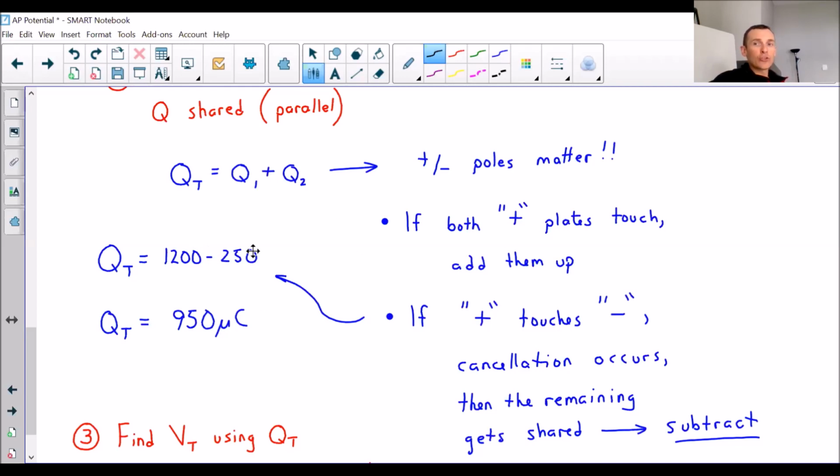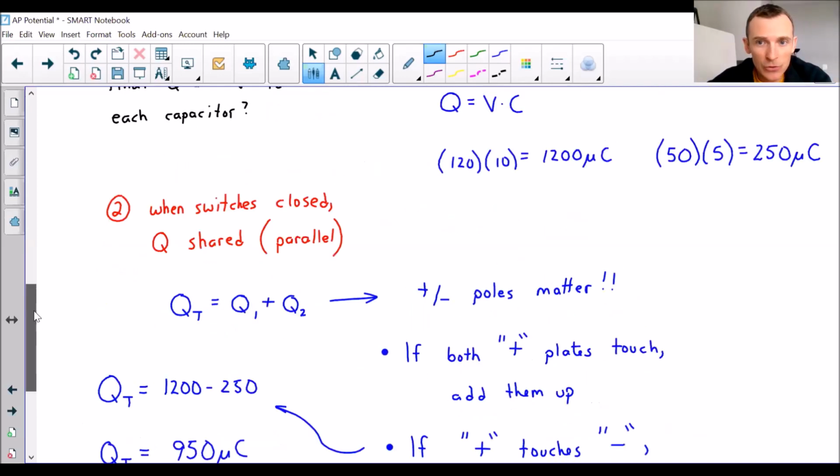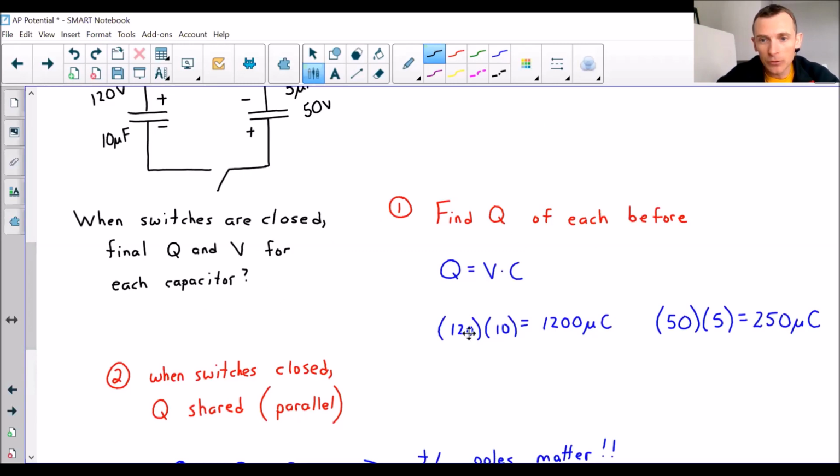Once I have my total charge, QT, my total here in my example would be the 1200 I calculated minus the 250 I calculated, which gives me a total of 950. Had I connected them positive to positive in my question, I would end up with 1450 stored up, not 950. Regardless, the 1200. Say that again? The Qs on each capacitor. Sorry, the 1200 and the 250 are the Qs on each capacitor? Yes, those are the Qs on each capacitor that I calculated right here in blue.